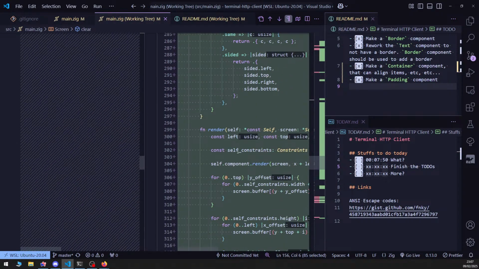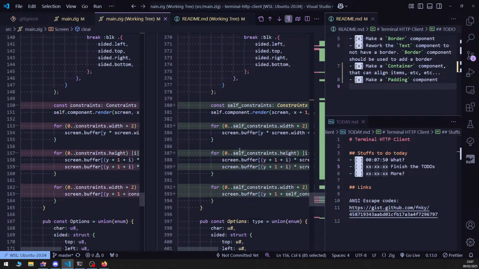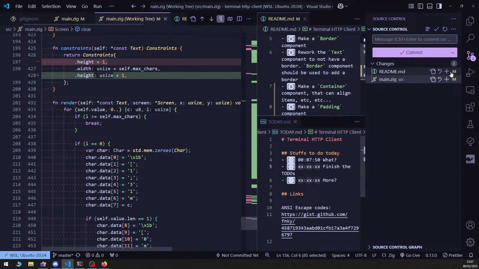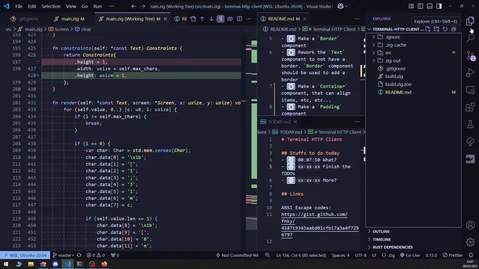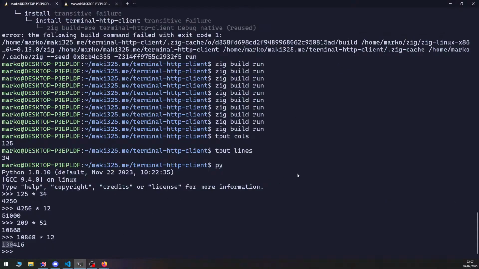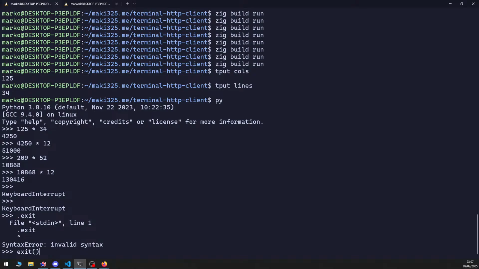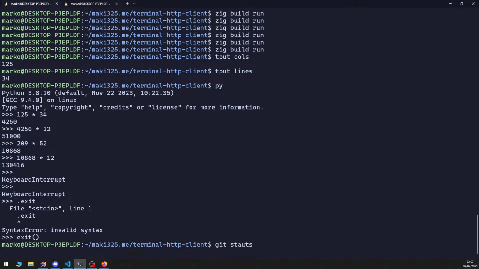I'm sure this is all fine. I cannot read. This is what I use to see that I didn't leave a comment or something there. Most of the times I don't. That's not how you do it here. You do it like this. Get status.